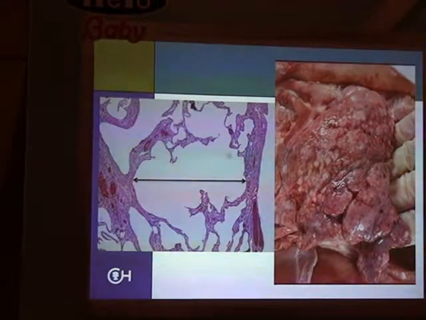This is then another child. The x-ray was very hazy overall, with very small cystic changes. You couldn't really see much other than these hazy cystic changes. And this is how the lung looked on autopsy. And then through a microscope, you can see these big sacs, and this is one alveolar space and how huge it is. It's very hard when the lungs and the alveoli aren't as developed, and so they're not doing what they're supposed to be doing. They're not helping with oxygen delivery or clearance of CO2.